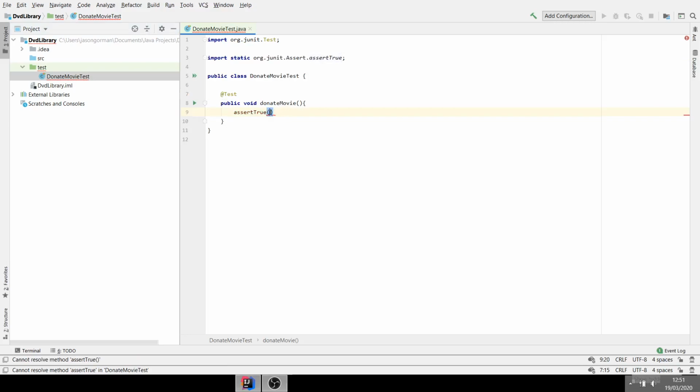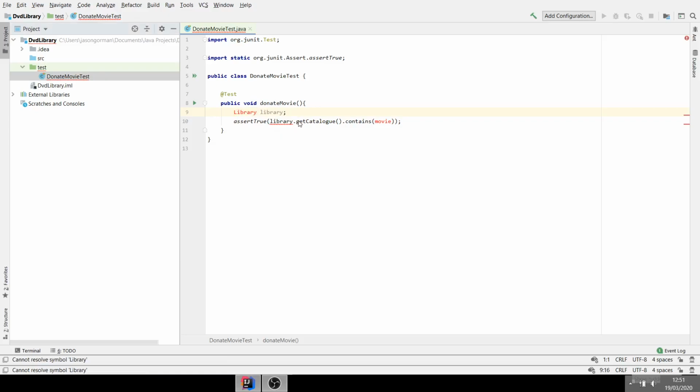Ask the question that we want to ask, which is, is the movie in our library's catalogue? So let's imagine that the catalogue is a list there. So we write our assertion first and we work backwards to the setup. So it's telling us now, okay, well, we're going to need a library then. So let's declare that. And that's a class that doesn't exist yet. So let's declare that class.